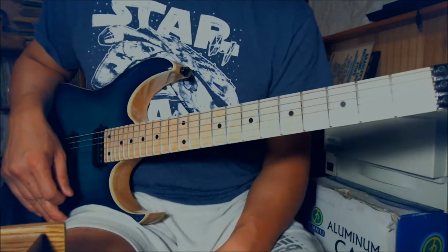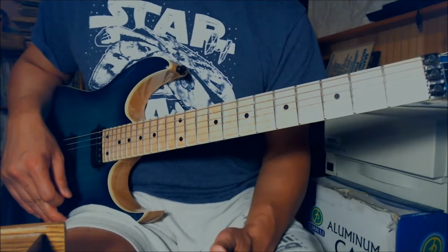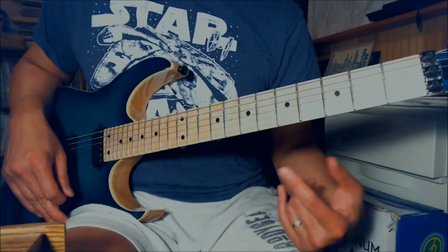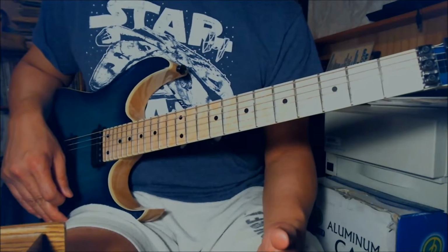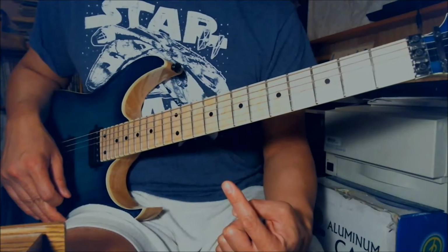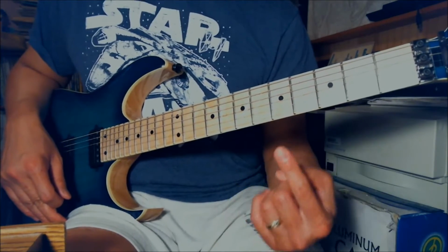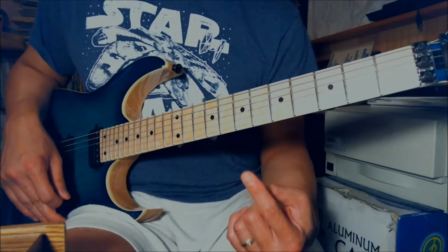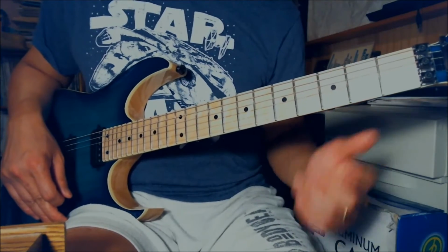There are 7 modes. Basically, what modes are saying is that all it is is the major scale. You start from a different note in the major scale. So, for example, for the G major scale, if you start from the G note, G to G, that would be the first mode, Ionian. Now, if you stick to the same major scale I just showed you and start from the 2nd note of the G major scale, A to A, within the G major scale, you play A, B, C, D, E, F sharp, G, A. That would be the 2nd mode, which is Dorian, A Dorian mode.